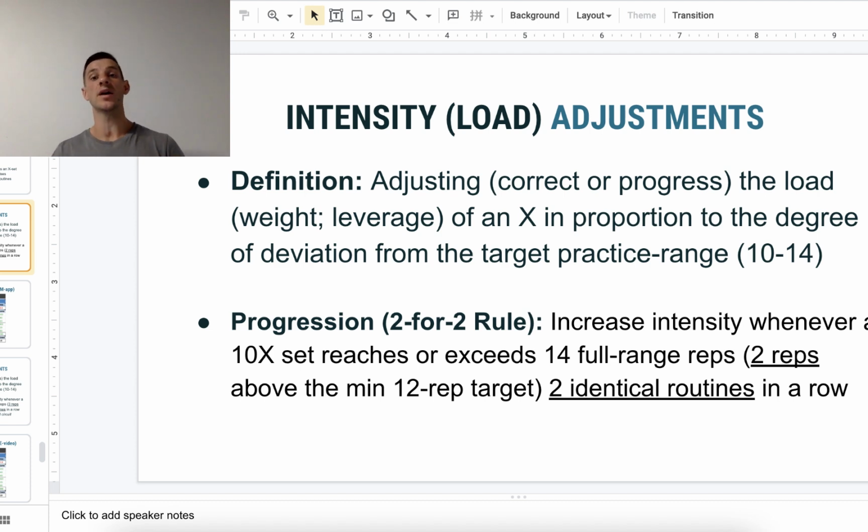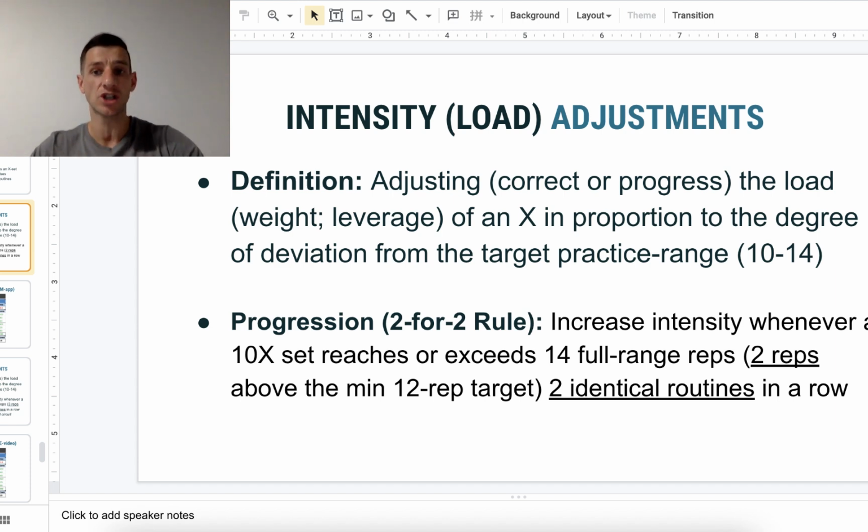Likewise, if we're getting stronger and stronger, let's say we did an exercise for 10 reps, and now as we get stronger, we do 11 the next week, and 12 in the next workout, and 13 in the next workout. Eventually we get to 14, right? So when we get to 14 reps for 2 workouts in a row at least, then we can actually increase the load. We can make the load more difficult, or we could change the exercise to make it a bit more challenging. And so I'm going to show you exactly how we do that.